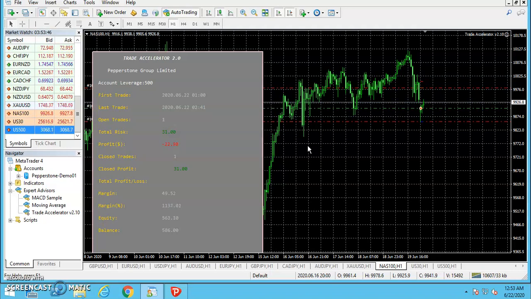Also, one other thing, let this EA run on a dedicated account that is dedicated only to trading the Trade Accelerator. Don't be trading manually and then letting the Trade Accelerator also trade, because you're going to mess with the logic, right? So to be able to track consistency, let it trade on its own. You can trade a different account that you fund separately to trade manually, but let it run all on its own, all automated, right?